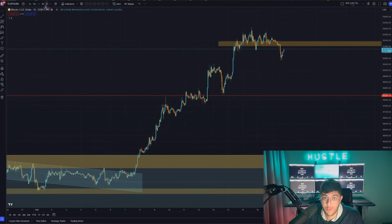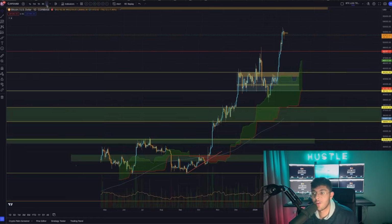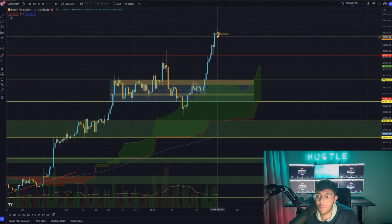setup as well, because to me, this is an amazingly reliable indicator. On the 4 hour, it's all the way up toward about 48, 49 now. But if we take a look at this on the daily, it's right there. So we've even got Ichimoku support on the daily time frame here. So if the market does end up dropping down here, this is such a phenomenal place for the market to bottom out at.